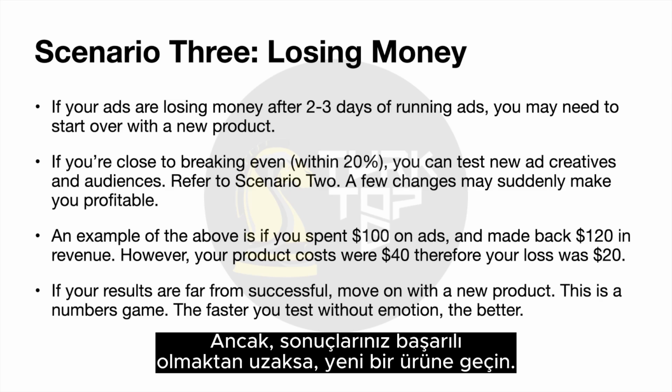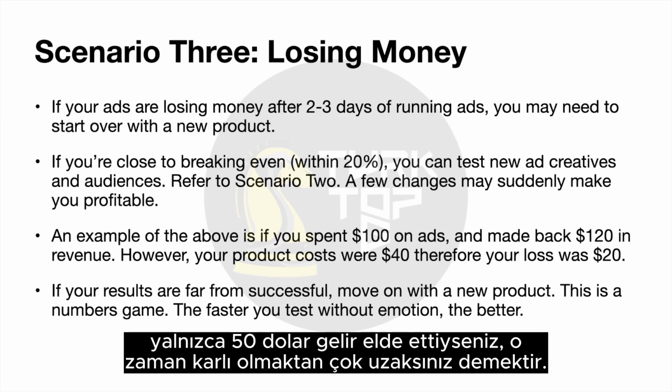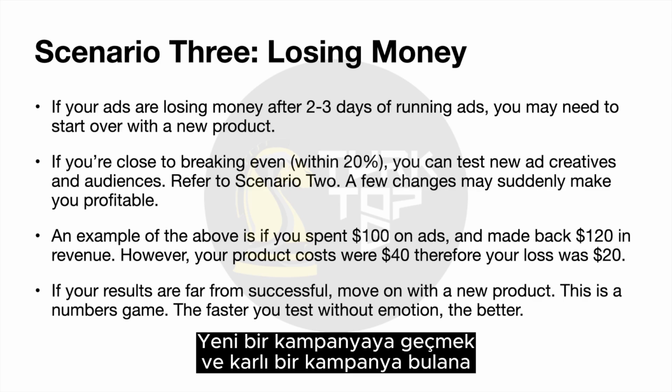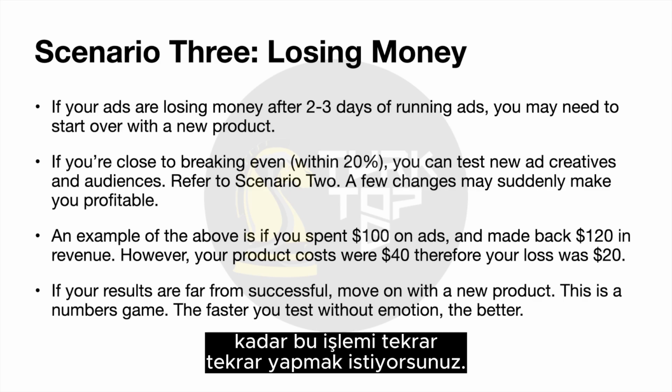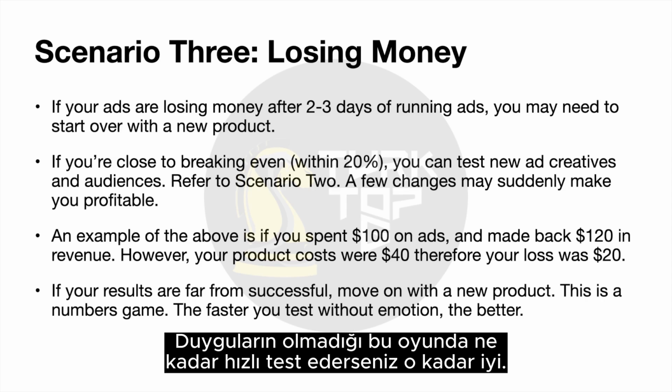However, if your results are far from successful, move on to a new product. So for example, if you've spent 100 on ads and only made back 50 in revenue, not even including product costs, then you're very far from profitable. It could be a sign that there's no demand for that product. You want to move on to a new one and repeat this process over and over again until you find a profitable campaign. Remember, this is a numbers game. The faster you test in this game without emotion, the better.